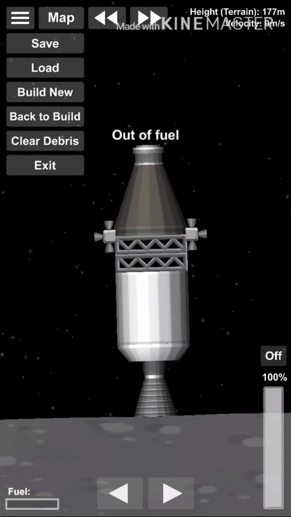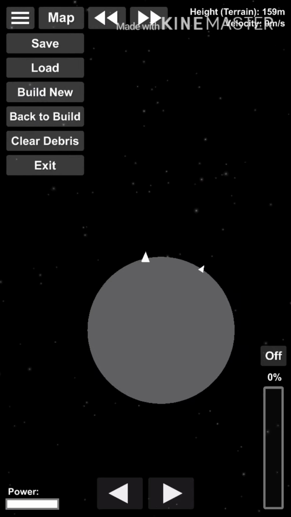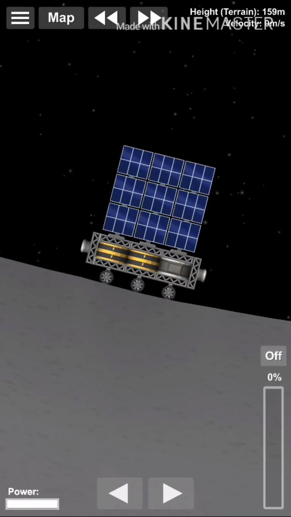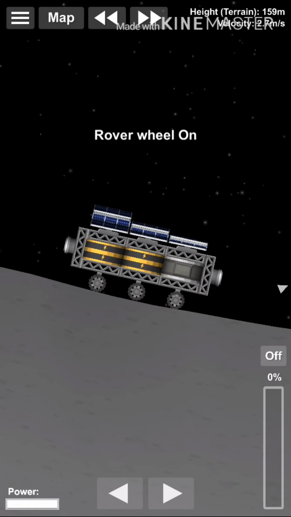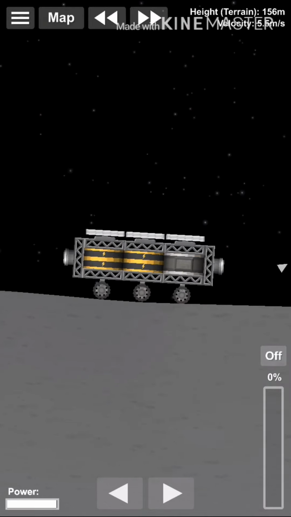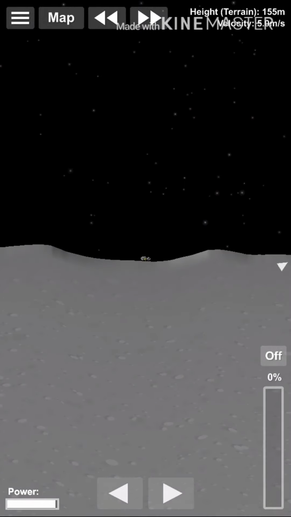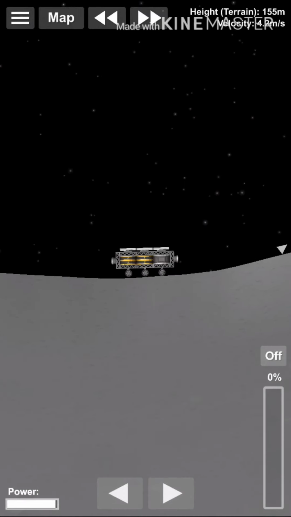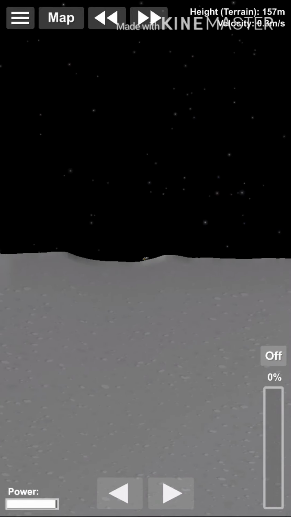This guy, he's out of fuel and he can't do anything. And he's coming to be looked at from this guy, my rover. So I also managed to land. Not a bad little thing, pretty cool. But yeah, I tried to land on the moon. I showed you guys how to do it. Now, moral of the story is, don't do as I did.